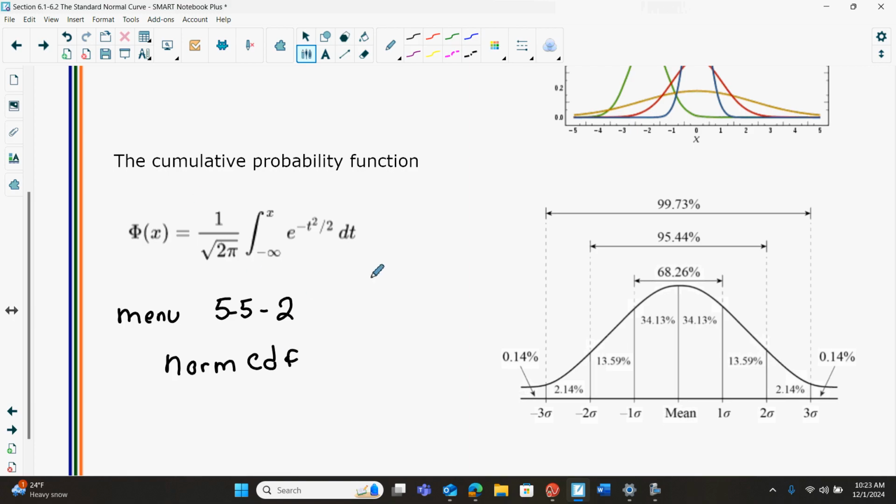All right, so what this actually does is, for those of you who don't know what integrals are, integrals help us find area under a curve. In the past, you've been estimating using the empirical rule, right? If I ask you, hey, find the area of less than z-score is 0, you would just add 34.13, 13.59, 2.14, and 0.15. It's doable if I just give you the whole numbers. What if I ask you, well, what's the z-score less than, I don't know, negative 1.5, which is actually going to be our first one? We would have to use this, but we're not going to use this. We're going to use the calculator function.